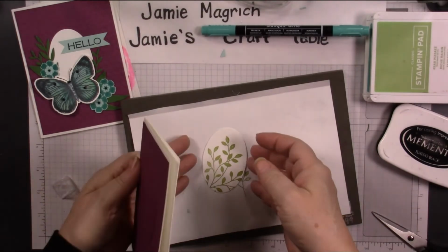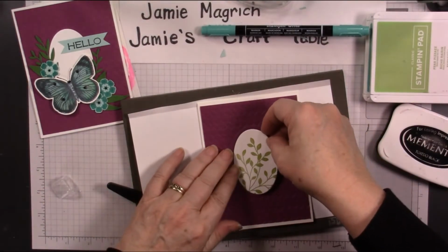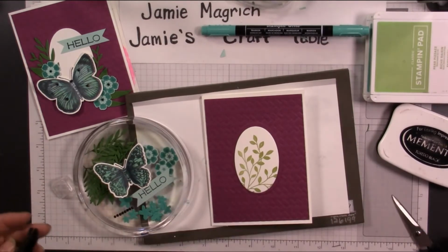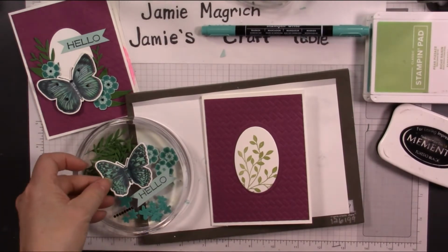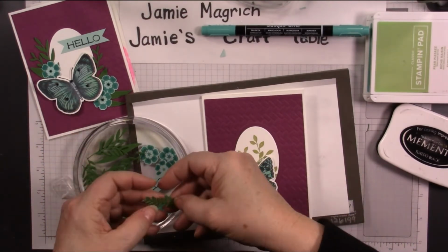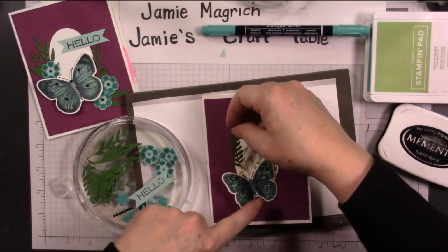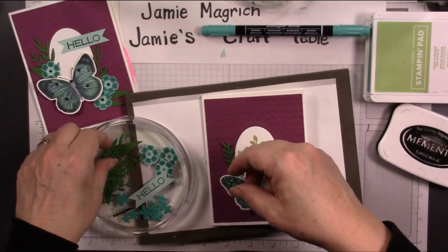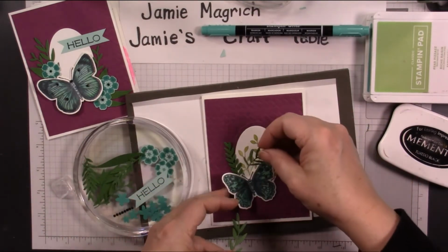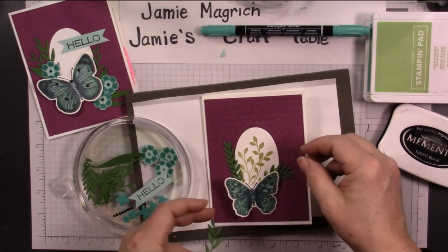Alright, let's see how we like it. That there. I'm going to bring in my tray of all my pieces. The butterfly's going to go here. I'm going to bring in some of these vines. I got a couple different ones because there's more here than I used on the last one.